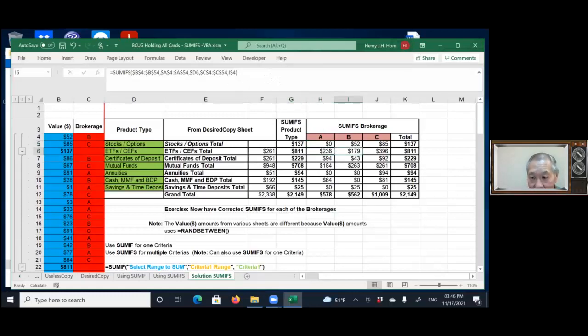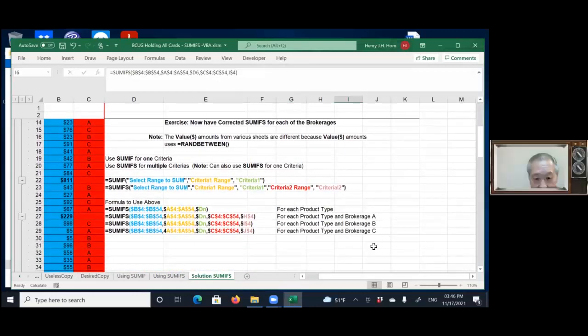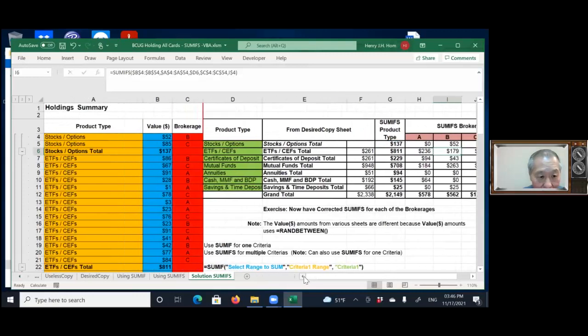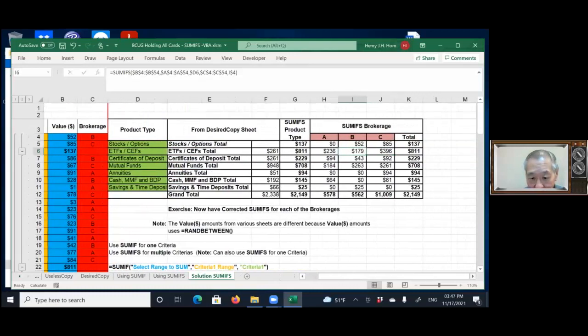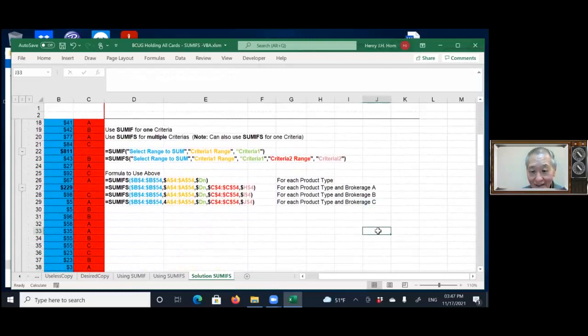Is everybody following me? Everybody understand what I'm saying? Yes, I'm following you. Okay, so I color coded this so it's easy to match up, and basically that's how you can get breakdowns of multiple categories. And as you notice, like brokerage, it doesn't have to be sorted. Any of these columns doesn't have to be sorted. It will add it all together. And that's it. Very quick.